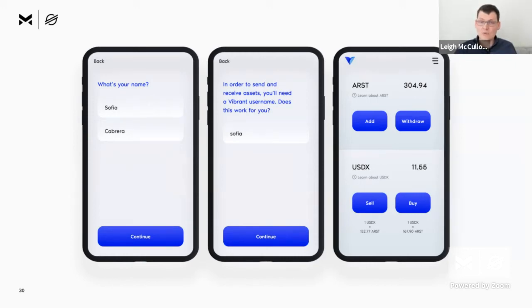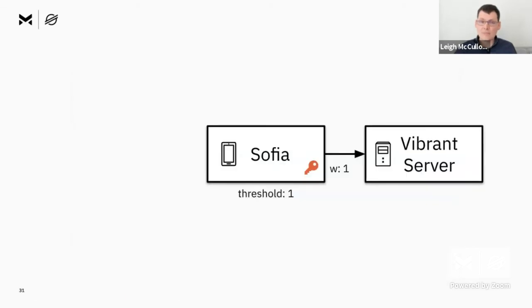Let's have a look behind the scenes at what the wallet had to do to prepare the user for account recovery. In these diagrams, our user is going to be Sophia. When Sophia creates an account with the wallet, the app on her phone generates a master key, and the wallet server creates the account associated with that master key. The master key will be one of those big S secret keys that we looked at the beginning of the talk, and is the red key in the diagram. Like all accounts on the Stellar network, when first created, that master key has one signer with a weight of 1, and the threshold for signing is 1. The app on her device doesn't give this key to anyone. It never leaves her device.